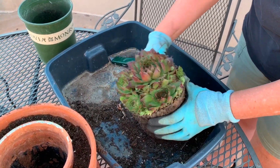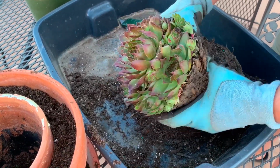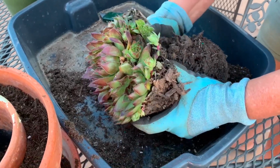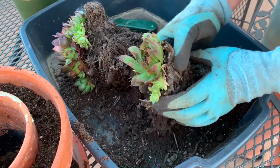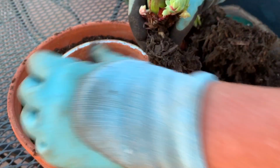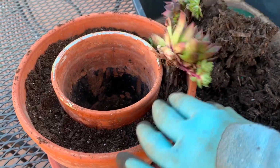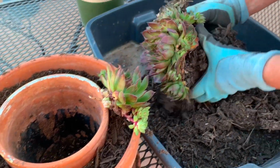Now I'm going to carefully pull the clump apart. This clump is pretty dry, so it's taking a little bit, but I'm trying to be fairly careful so I don't rip any of the roots. As I place each of these, I'm not worrying about completely burying the roots because I will come back and fill in with more potting mix later. Now I will just separate and place the rest of them.